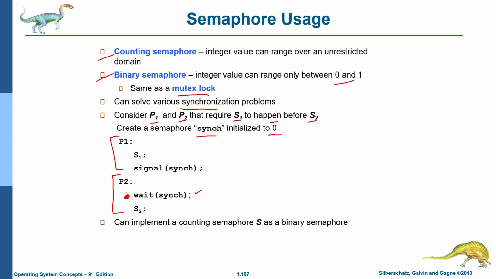After some time, the scheduler stops P2 and runs P1. P1 immediately executes S1. So now S1 happens before S2 because S2 cannot run; P2 is stuck. Then P1 signals sync, so the value of sync is now 1. Then if P2 runs, the wait can move on to S2. It can do sync minus minus because sync is no more less than or equal to 0; it is greater than 0 right now. This is how you can enforce that S1 always occurs before S2. Can you see this? Yes, sir.